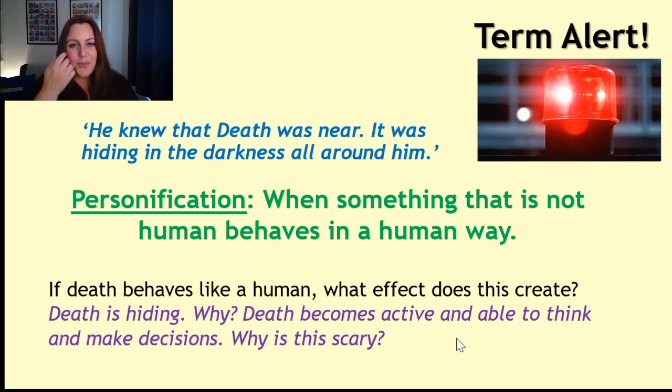Okay, so what I would like you to do is to write a sentence about why death becomes more scary when it behaves like a human, like a person. Okay, why? Why is death more scary when it's hiding like a person? Why has the writer done this? And I shall leave that with you, and that brings us to the end of English Bites 2.